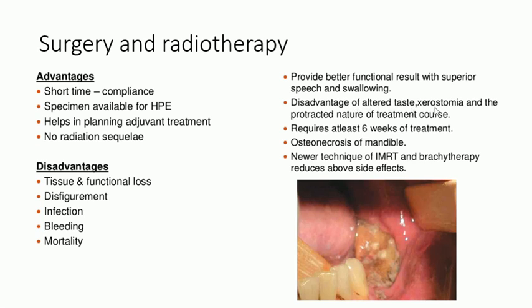Disadvantages are altered taste, xerostomia, and the protracted nature of the treatment course. Sometimes mucositis can be there, which is an extremely painful condition. It requires at least 6 weeks of treatment, so less compliance. There is also osteonecrosis of the mandible, as you can see in the picture. But there are some newer therapies like brachytherapy and IMRT, which focus on a certain area. It reduces the above side effects, but these are costlier compared to normal radiotherapy.